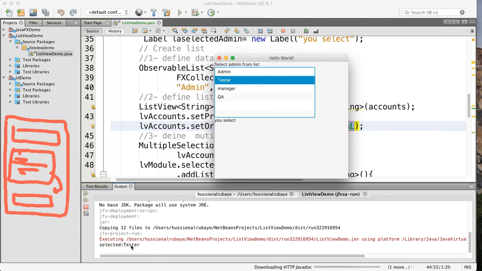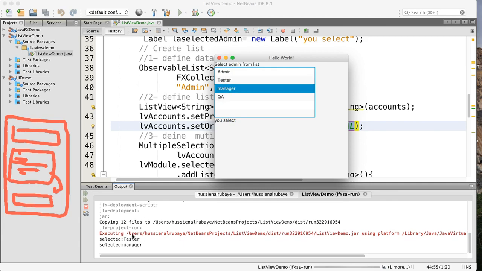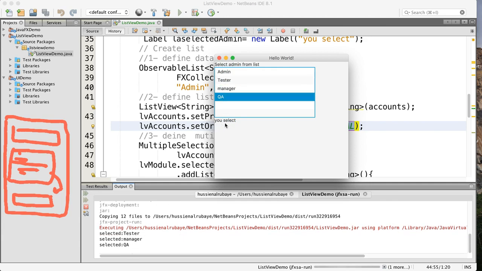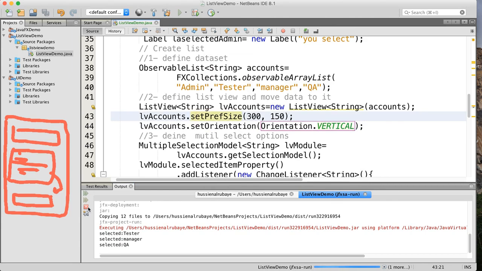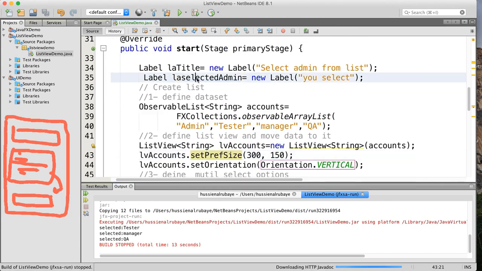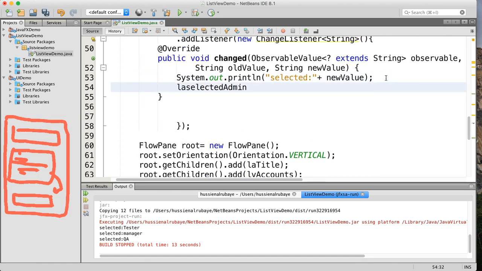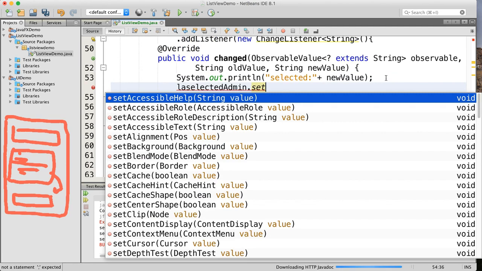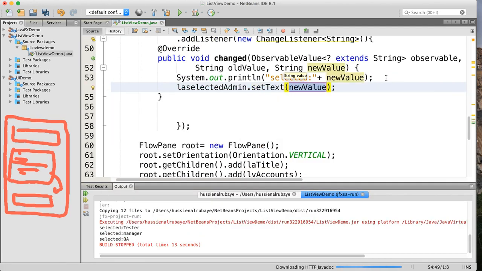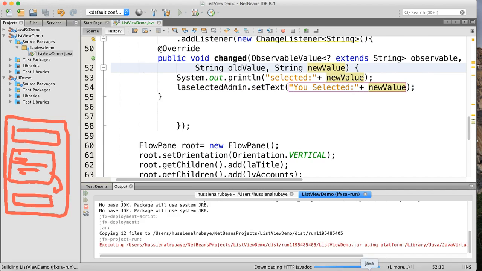Now if I try to select anyone, you see it displayed the value for it. Select manager, it selects the manager. It selects, but I want to display it here. It's now easy. I say okay, what I have is this label to display the data you select. I will say okay, instead of printing, say dot setText. So display what you selected. Hopefully this one will work. The new value, just to show it to you, so you would see what you did select. So just a list view.